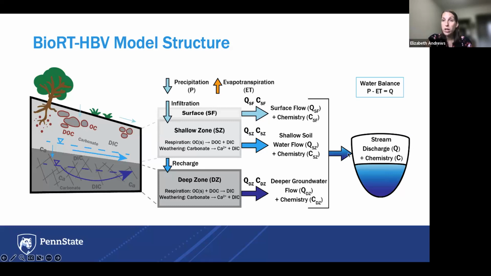So what we're going to be looking at when we look at the results of these simulations is typically the stream chemistry and the stream discharge. And that will allow us to construct a type of breakthrough curve like we just saw. And then we can say what's happening in the system based on whatever conditions we're testing. And so this is just a brief overview of solute transport and in the background and theory and how it might apply in BioRT-HBV.